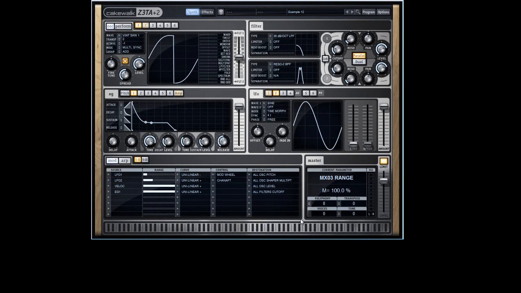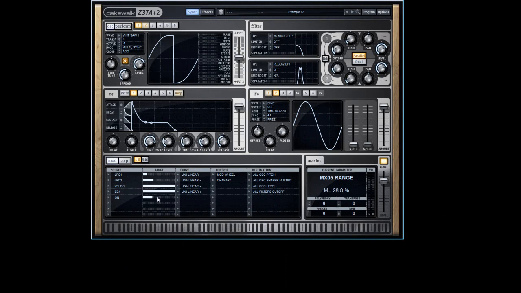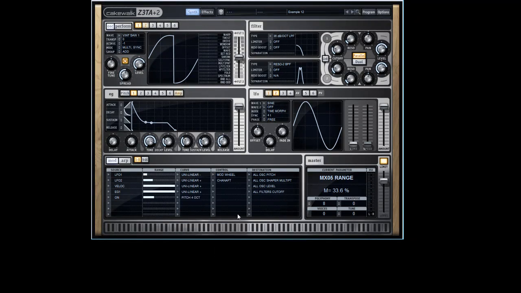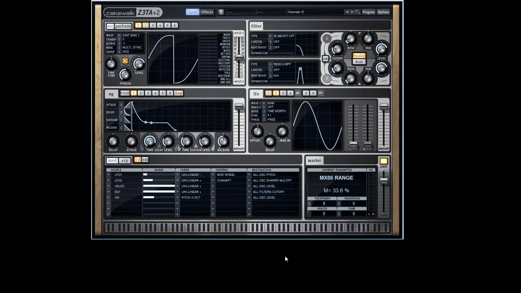Now you can see our levels are a little bit low, and our volumes are pretty well set on our voices. So a little trick here, we can use one of the curves to increase the level. We'll just use pitch 4 octaves. It's a pretty flat curve, and we'll assign that to oscillators, all oscillators, level. Keep in mind that these are all additive. So as we add modulators, we're actually increasing gains. So that gives it a little extra boost.